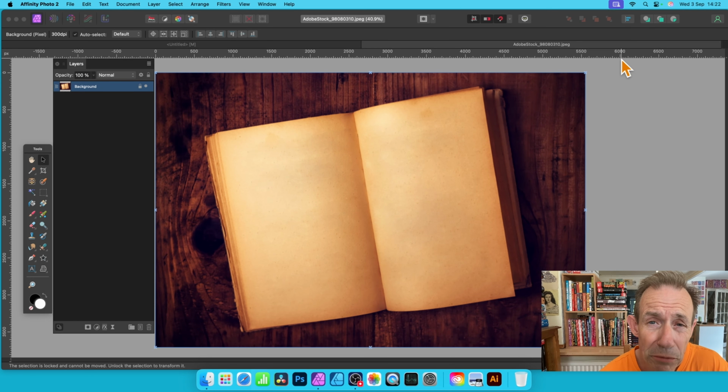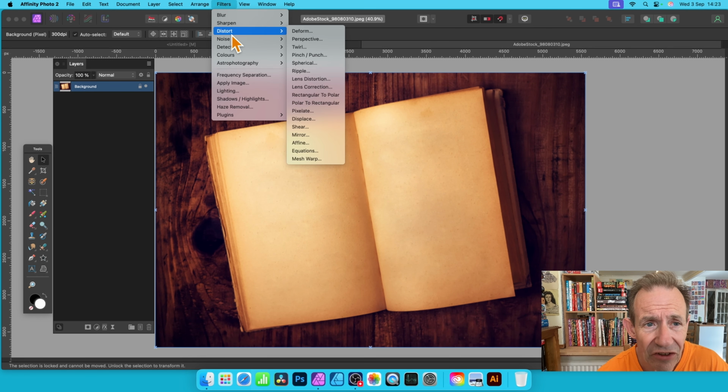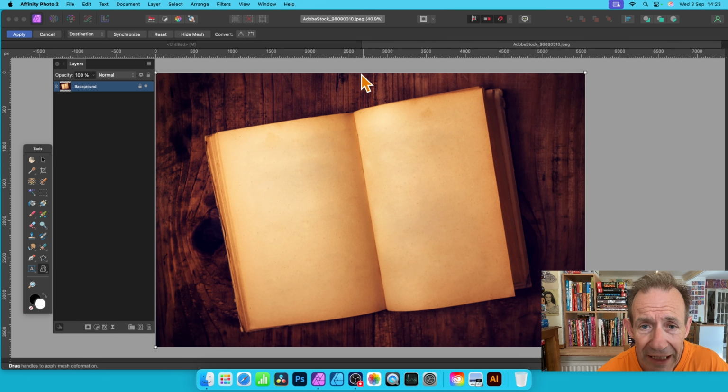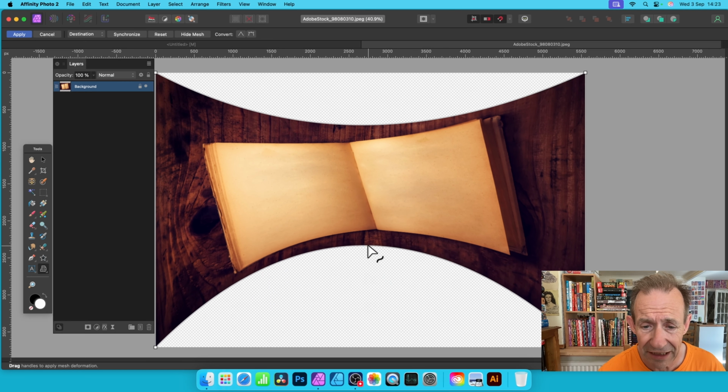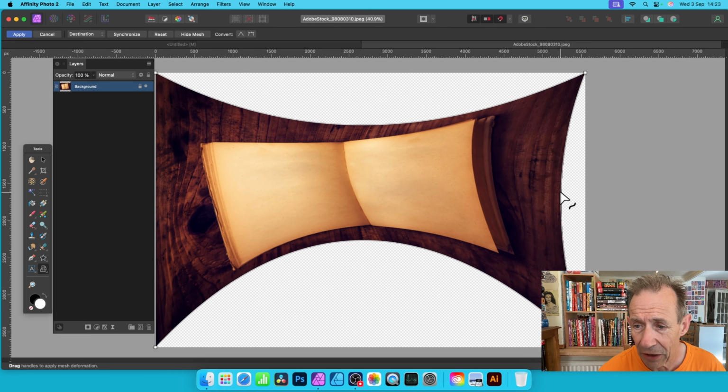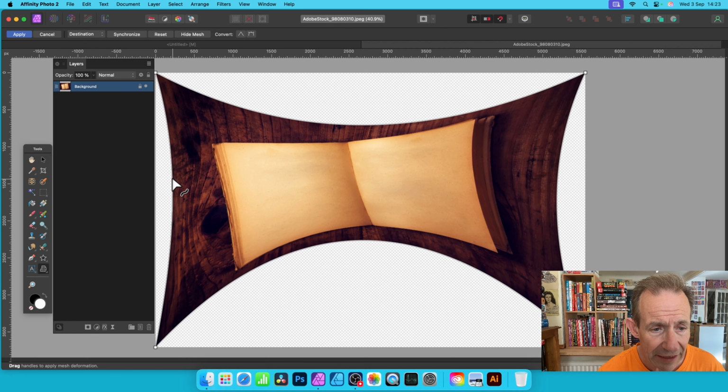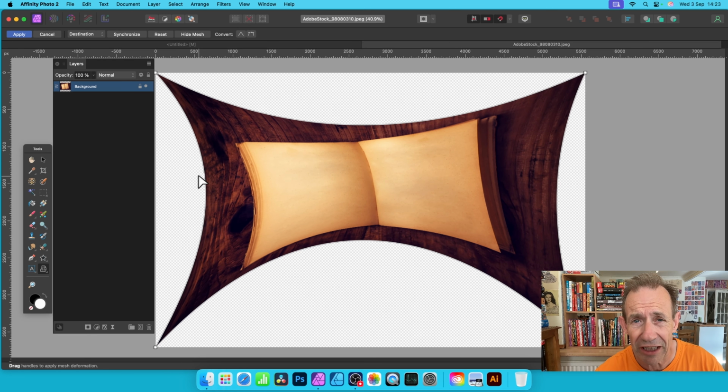You can also use the mesh warp with an opened image. So I've got this file here, I've just opened it. I've got the layer selected, and you see there background. Go to filters and distort and mesh warp. And you can just drag down there, and now you can see the transparency. You see behind that background layer. And you can go up, down here again, exactly the same as before, and again over the other side and drag in like that. There's nothing needed to be changed. You don't have to rasterize it or anything like that. You've just got the standard pixel layer to work with.